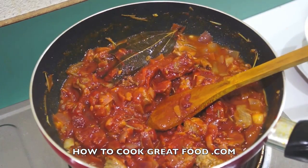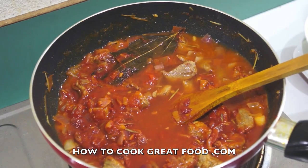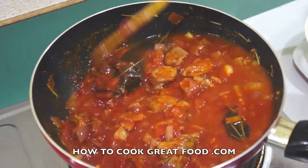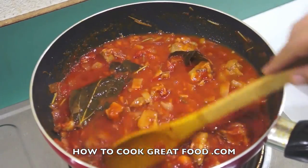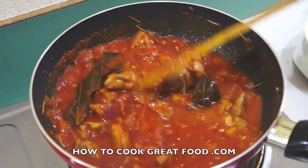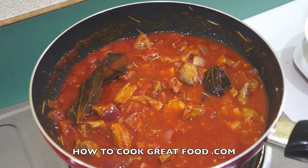Okay, now I'm going to add a touch of water. Give it a nice mix. Lid's going to go back on. And this time, I'm going to let it come to a boil, which will take a couple of minutes. Then I'm going to simmer it for about 10 minutes. I'll be back then.